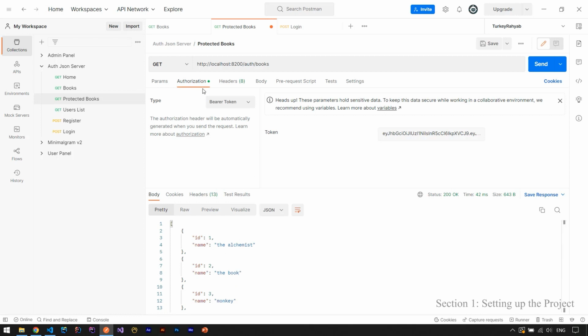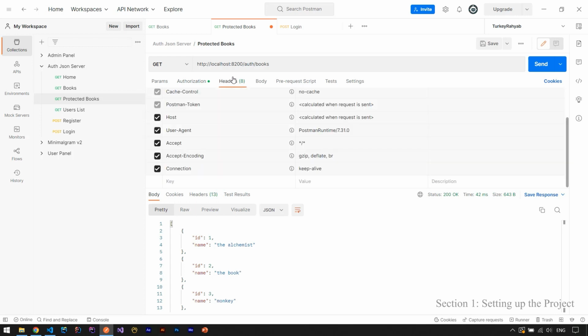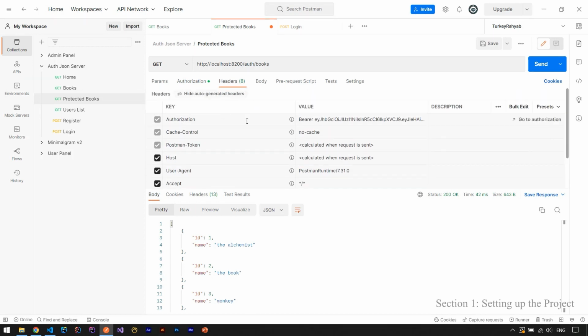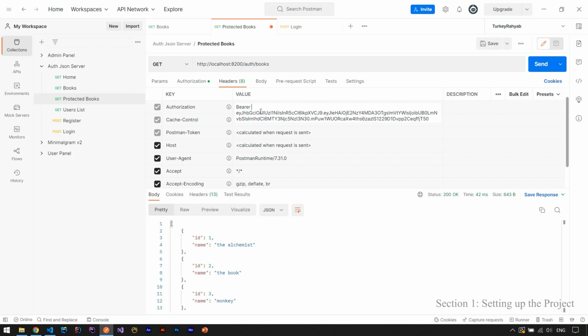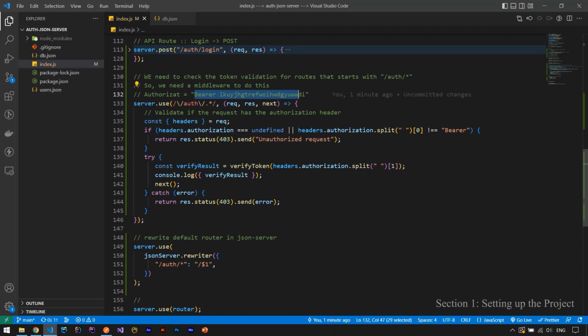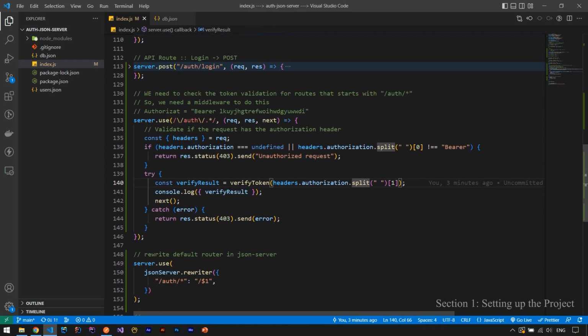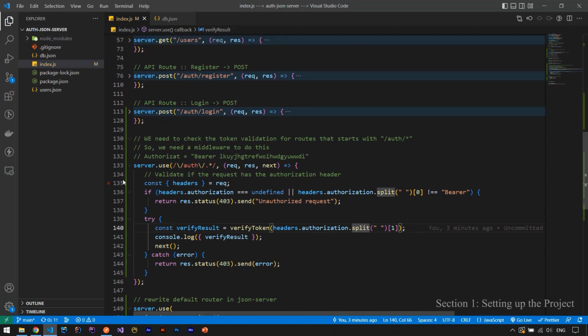Let me show you what happens here. When we added these bearer tokens inside of the headers, we added something else, and you can see that. This is an authorization header, and inside of this we have this value, a bearer and a space and a token, and this is exactly what we check here. We say that if the authorization, we split this string using a space, and the first part should be bearer and the next part is our token, and this is simply how we can use the JWT tokens inside of our server.